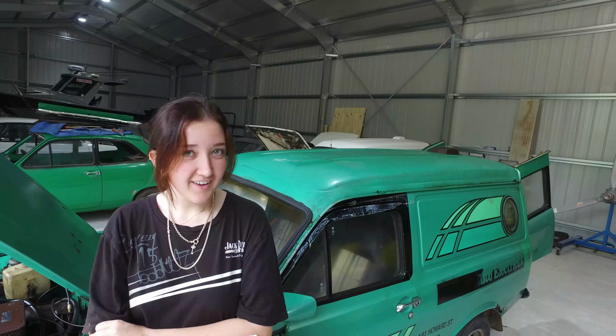So what colour is the car? Medina or... Moderner? Moderner green? Yeah, okay. I'm not sure how they say it, but yeah.